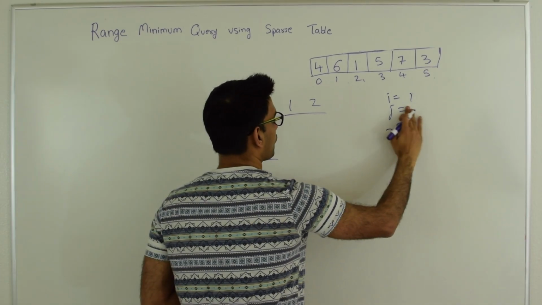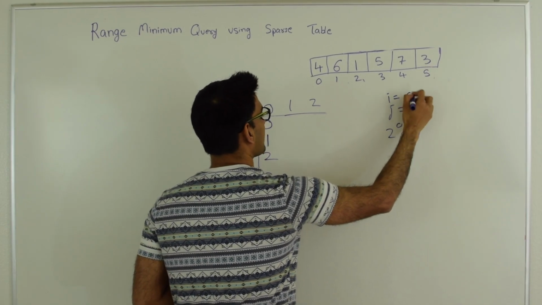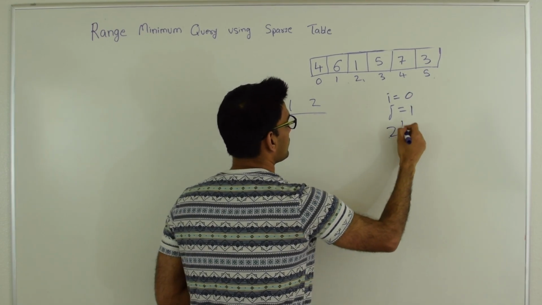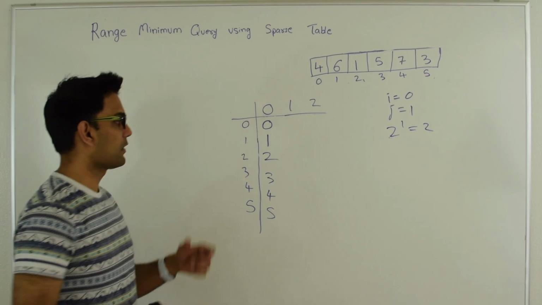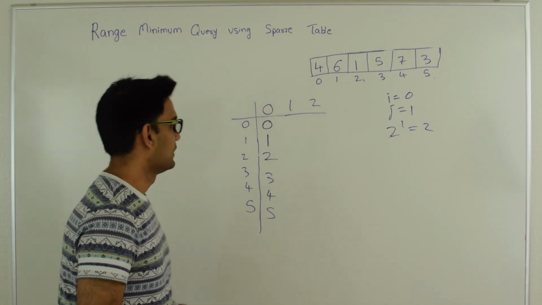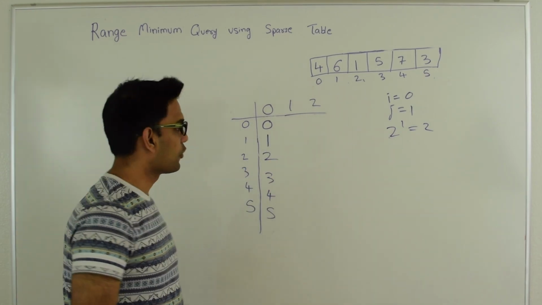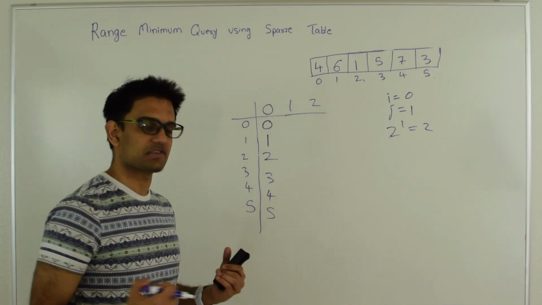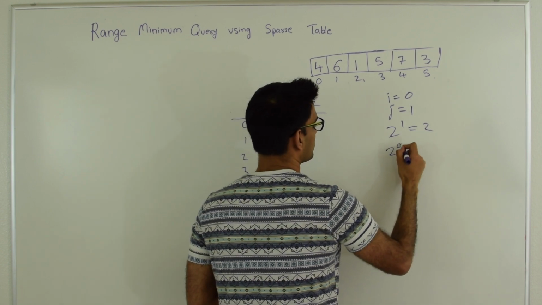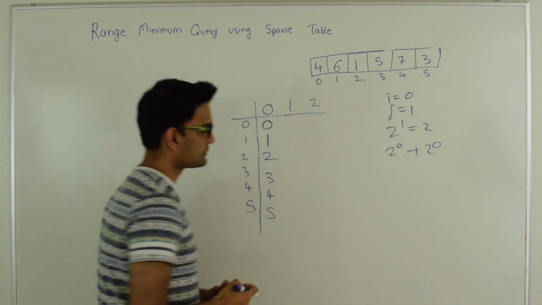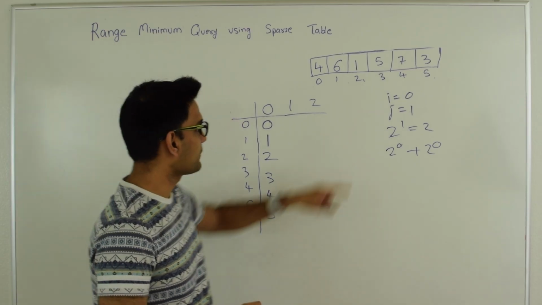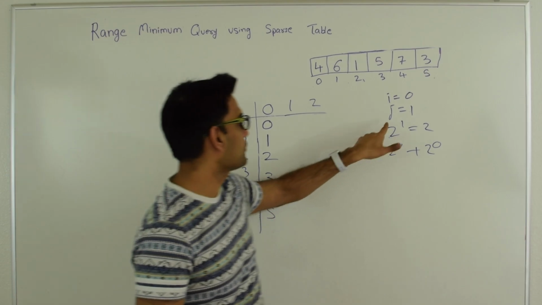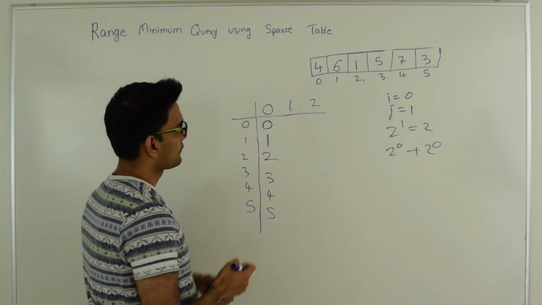So now our j becomes 1 and I again becomes 0. We are again at the top. So this time we are looking for 2 raised to 1, which is 2. So this time we are looking for the minimum of next 2 elements. So 2 raised to 1 is a power of 2, and it can be split into 2 numbers, each of which is a power of 2. So in this case, 2 raised to 0 plus 2 raised to 0. Why this is important is because we have already calculated for J0, and we can use that information to calculate for J1. So let's see how.